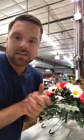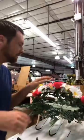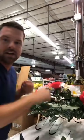Thanks, Mark. Okay, so we started here in the center and we're gonna kind of go down to the right side, okay, on the front of here. And again, we're gonna alternate our flowers the best that we can. I chose a bush here that's got multiple blooms on it. It's got daisies, lilies, and roses. So you wanna make sure you don't put all five roses in a row or all in the same area. You want to mix and match things and get them all different as you go, okay?